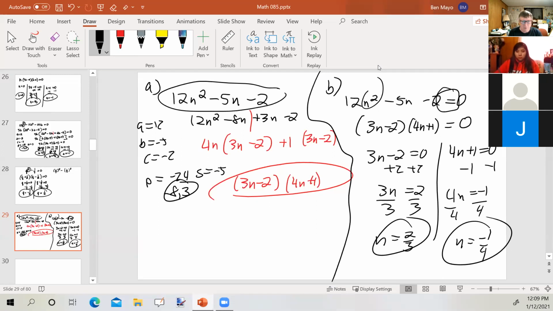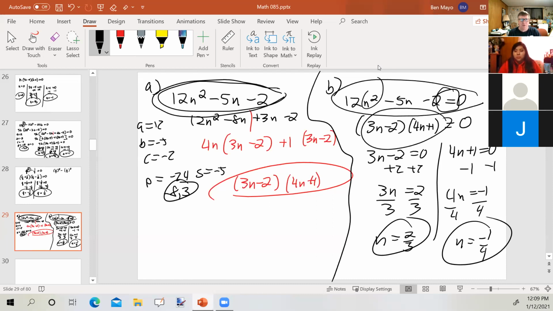All right, because what I'll have people do on a test, they'll take an expression and they'll just turn it into an equation, set it equal to 0 and solve it, or they'll take an equation and they'll forget to solve it. They'll just factor it and stop there. So be careful with that.